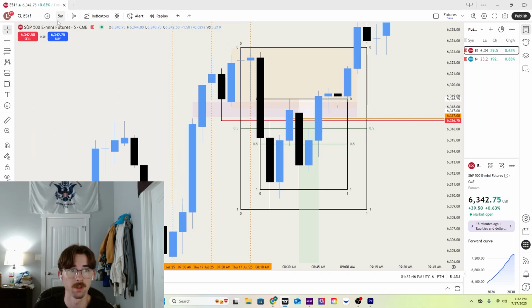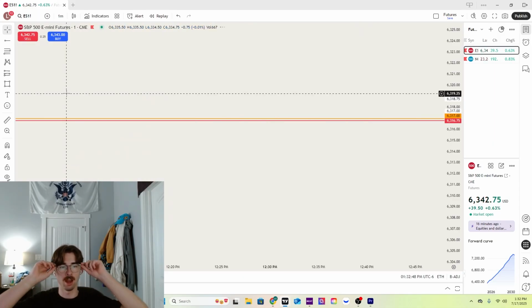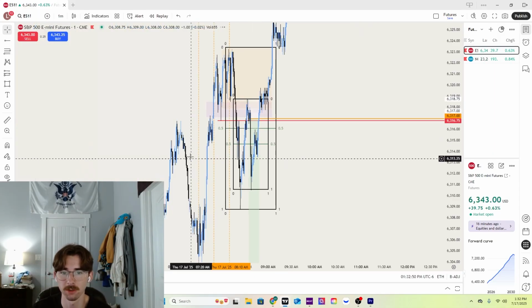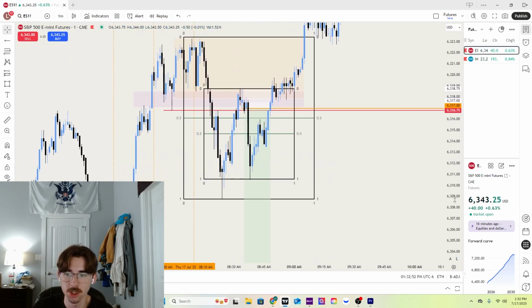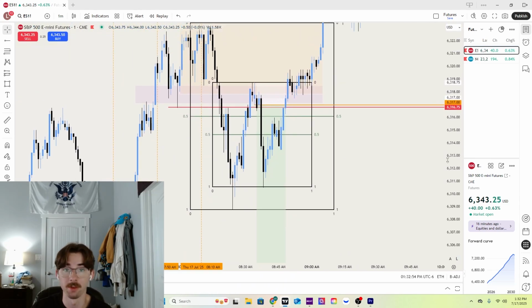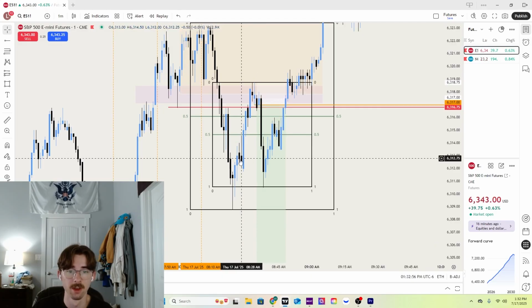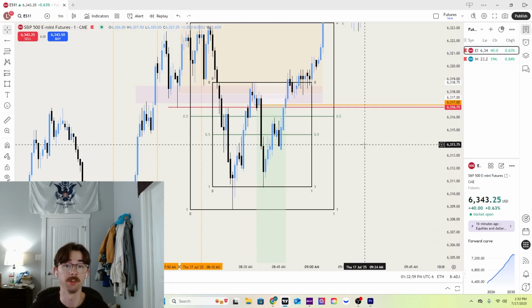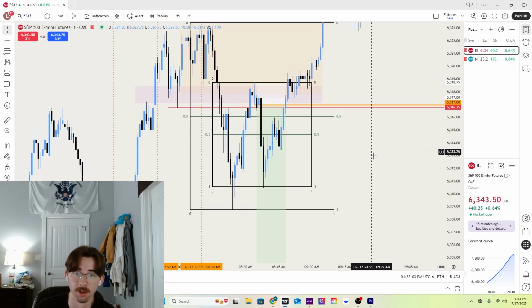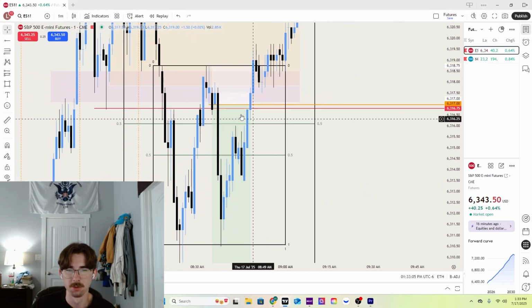So coming into this trade, I wasn't necessarily looking for shorts until we got the 5-minute break of structure. And then from there, and the fair value gap getting inversed. And then from there, I used the BPR, equilibrium, and order block to enter. So I felt like I had super strong confluences.